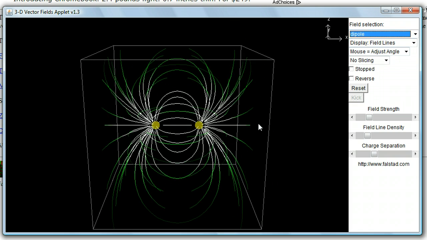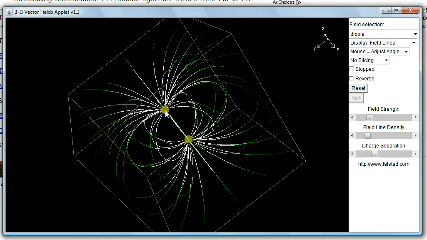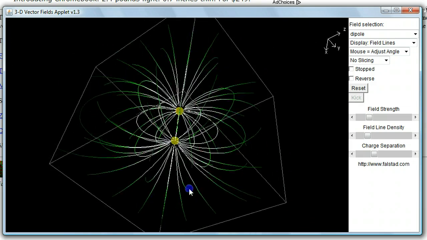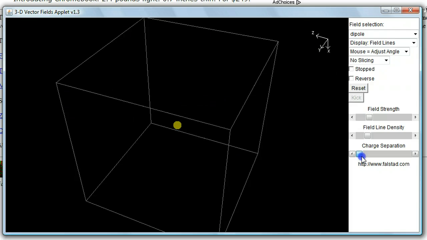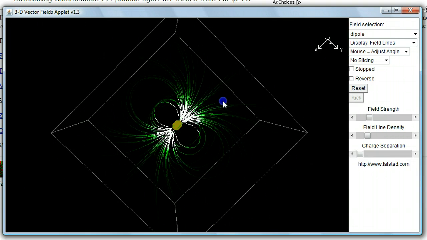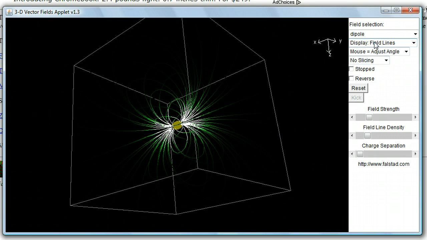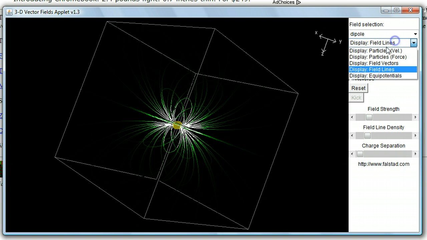We can also look at a dipole. So this is what a three-dimensional representation of the electric field lines of a dipole would be. And we can just take a look at that, and you can see that the field strength gets smaller and smaller as we go off to the outsides. And as I bring them closer and closer together, you can see that the field strength outside gets less and less very dramatically. What I encourage you to do is just explore. Go through some of these, play around with different separations, get familiar with the way that electric field lines work, how they compare to electric field vectors, how it compares to particle velocities, and so on.